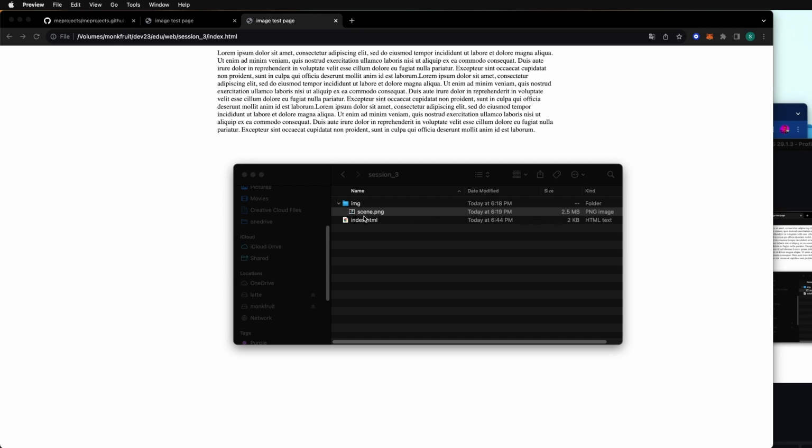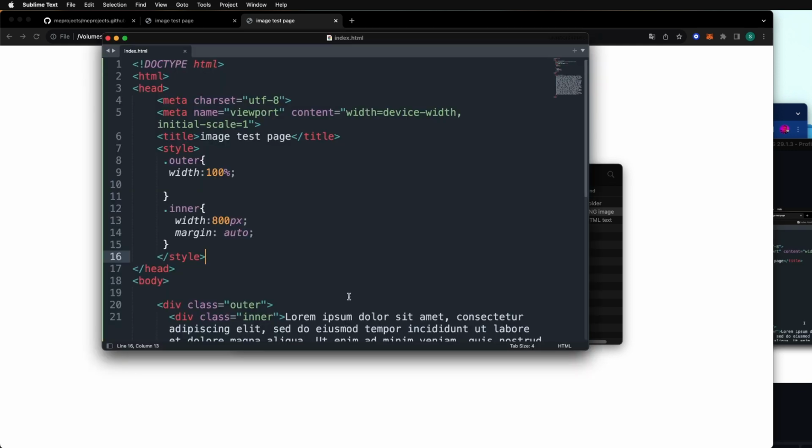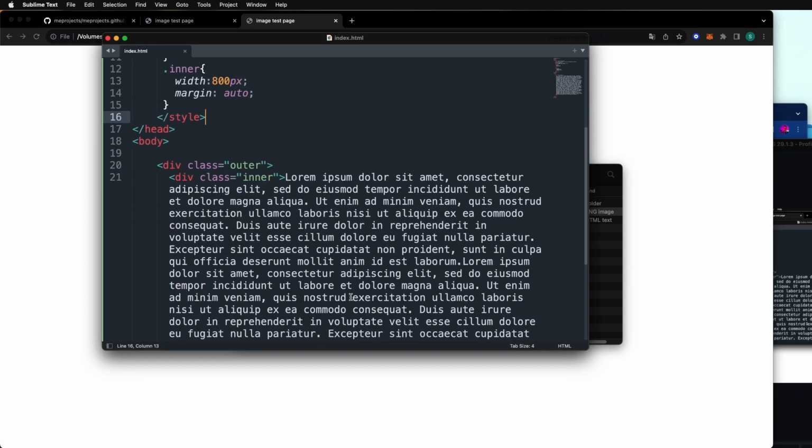It's a heck of a lot of room being wasted. Also, it's wasting bandwidth, download, electricity. So really resize the images to only what you need. If it's for Retina, fine, twice what you need. So this way it looks sharp, just not extra stuff. The first time I'm going to use this image, remember the path, img, scene.png. It's going to be way too big. I'll resize down using style sheets.